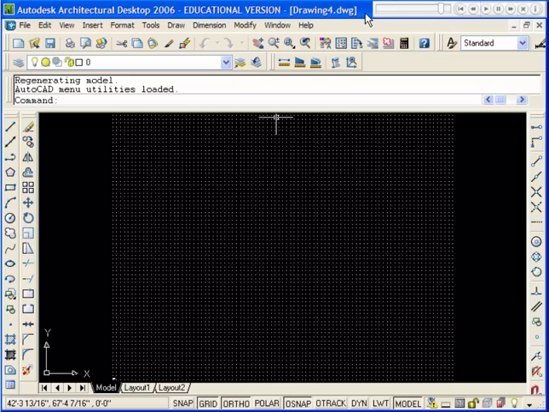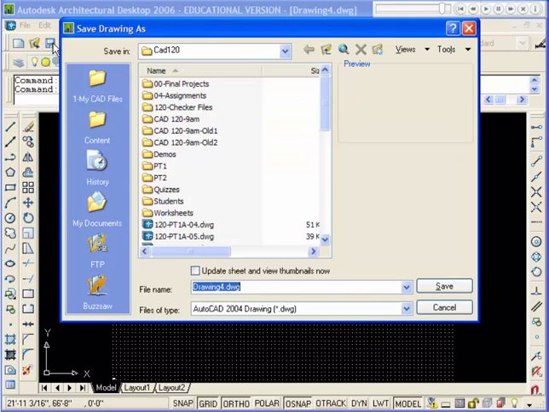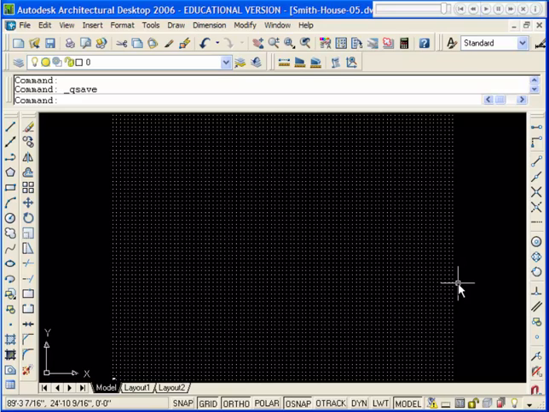When I do that, notice up at the title bar, it doesn't say that this is the floor plan template drawing. It says drawing 4, or it might in your case say drawing 1, 2, 3, or 4. All that means is it started based on that drawing template, and you can tell because I have all the layers in there. But now if I go save, it goes to the Save As Drawing file, and it forces me to give that drawing file a name. So maybe I want to call it the Smith House, whatever the drawing name is that I'm drawing for that project. I'll put Smith House 05. I'll hit save. So now I'm going to draw the Smith House, and I would begin drawing.